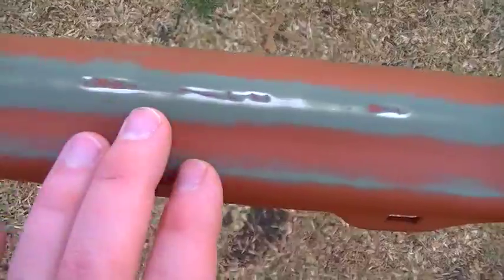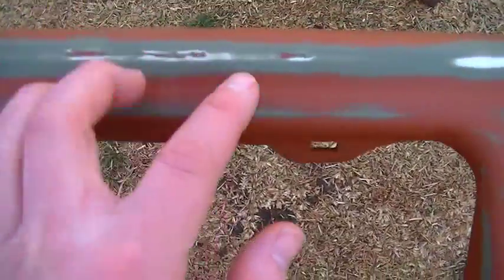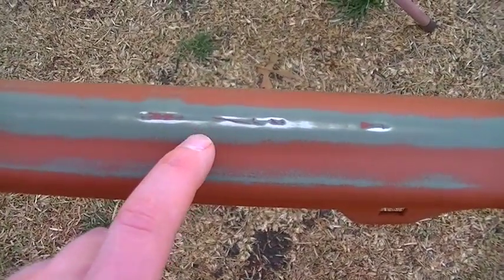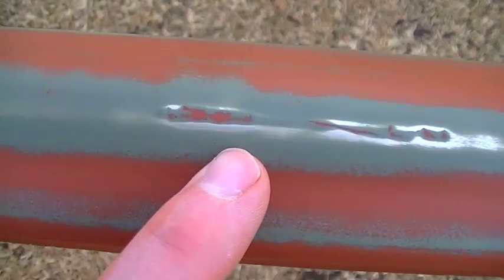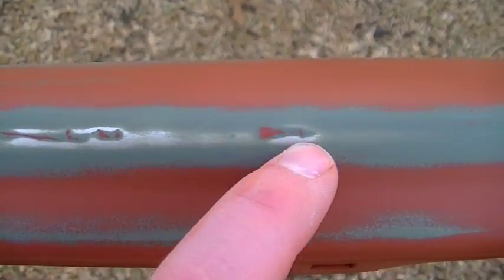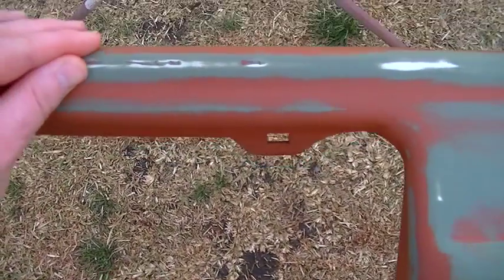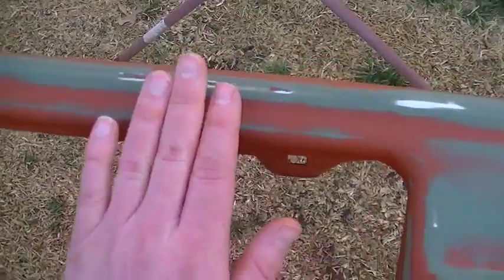This is one little area kind of right in the center, right above the license plate, that had a couple little nicks in it, and that's just from wear. And you can see the olive drab paint, that was the self-etching primer that I put on there first, and then of course all the little red oxide paint, that's the filler primer, and you can see it filled up those holes. And this area is finished. It will get another coat of primer just to cover it up because there is some bare metal there, but otherwise that spot is finished.